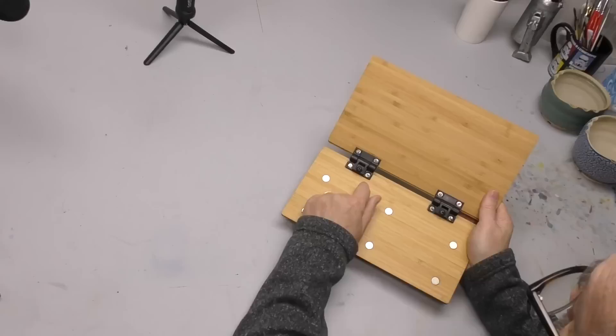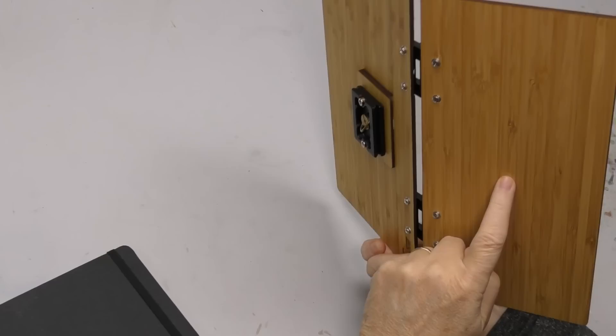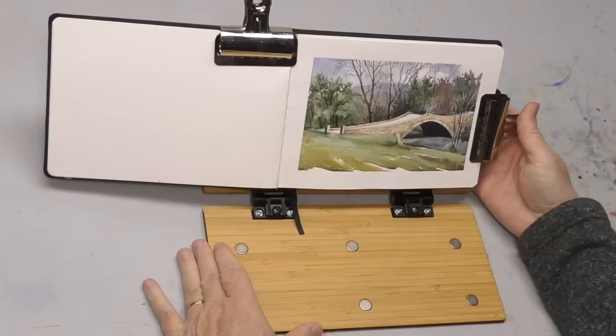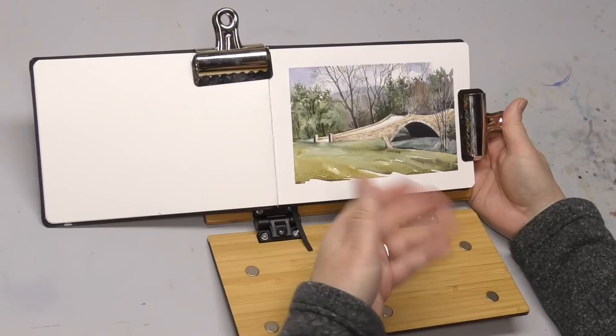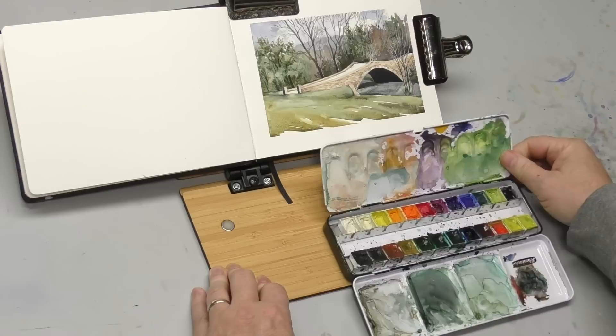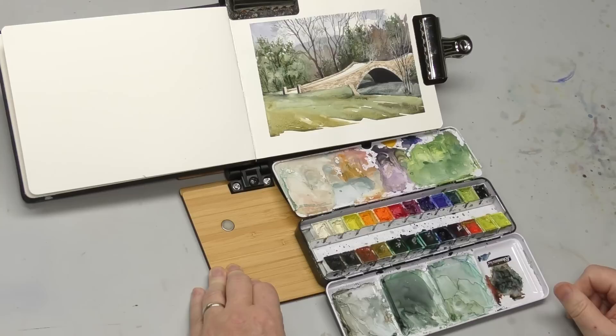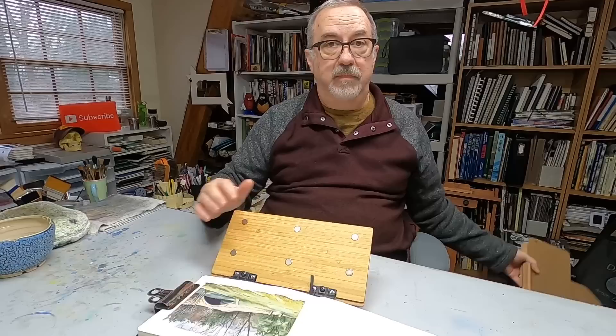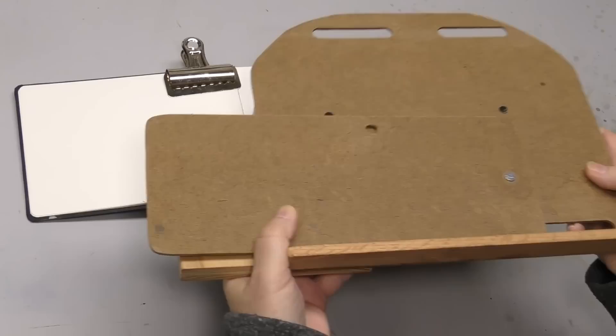One of the unique differences of this easel is it uses hinges that you can adjust the tension of. Instead of mounting on the bottom of your tripod, it mounts on the top part, and it's designed so that your sketchbook attaches up here. If you want to see how these are used, just look at basically any one of James Gurney's plein air videos. I've found as I've been exploring my plein air journey that I prefer working in sketchbooks, usually about this size, so this is probably going to be an often-used solution for me.